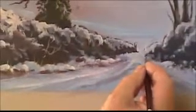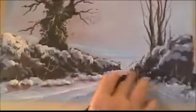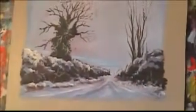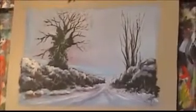It's instinctive, it's hard to teach anybody to paint. It's something you learn over a period of time. Don't be afraid to pick your brushes up. It doesn't cost a lot to paint, 20 or 30 quid, and you're away.